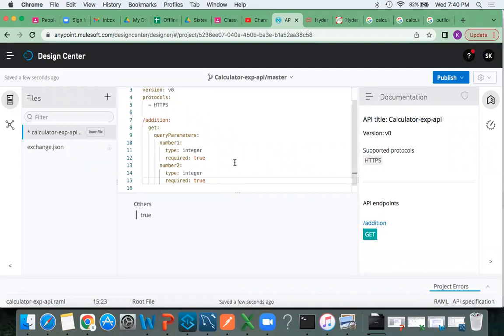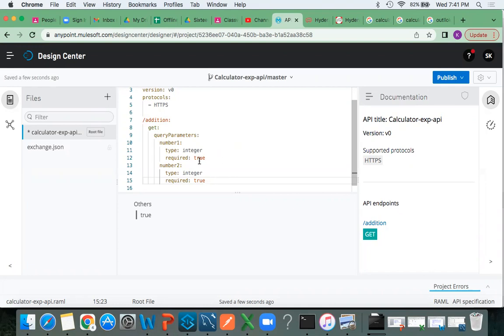Is there any specific syntax we have to follow? You don't want to follow anything. Just click on enter, enter. That's it. It will give you one space for each line. Can you see? After number 1 there is a colon, right? Colon. This is the syntax. That's it. Always after resource path you have to put colon. Once you practice, you will create n number of APIs very easily.